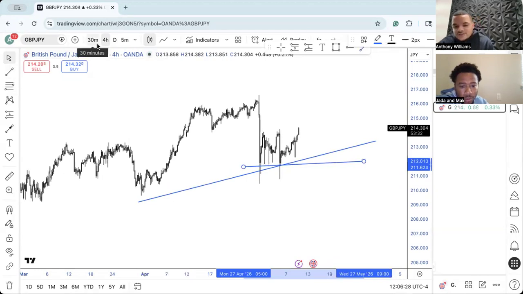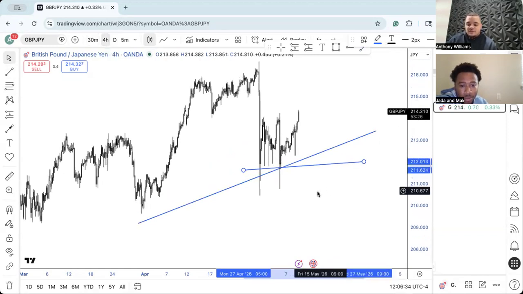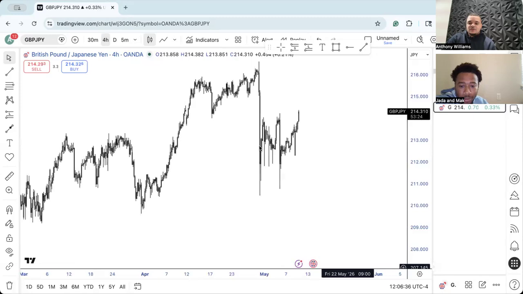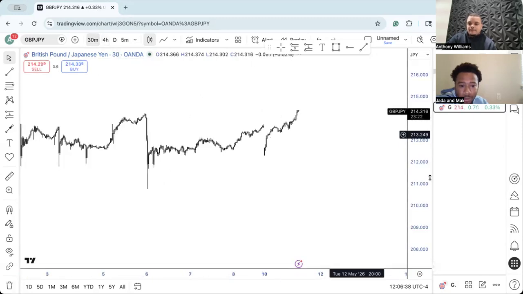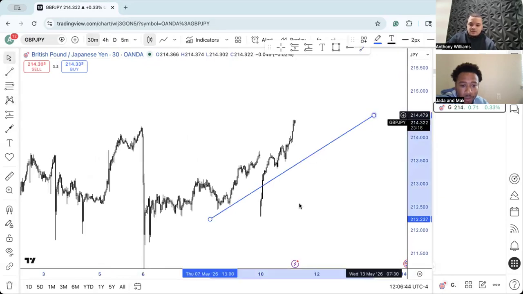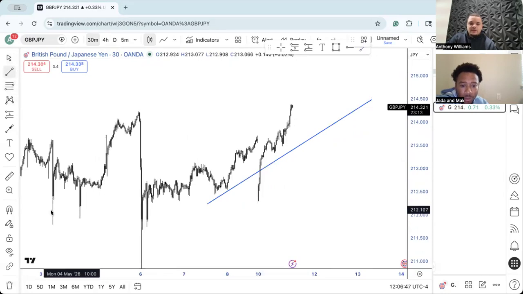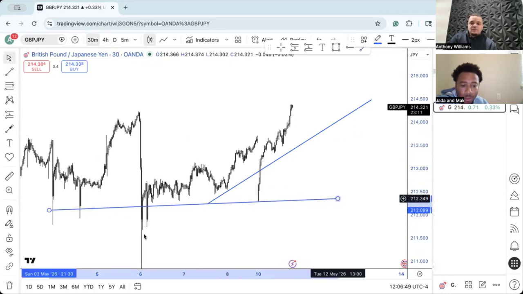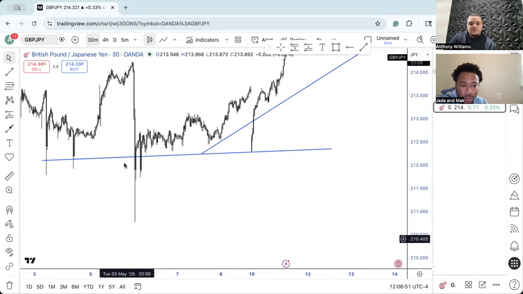And I'll ask more questions after just to have a feel of what you know and what you don't know. But I'm just going to show you why I took my trade today. We're still just buying. And as you see right here, on a 30-minute, we are still just buying. Simple. It's not overcomplicated. You don't have to look too deep into all the manipulations of the market.